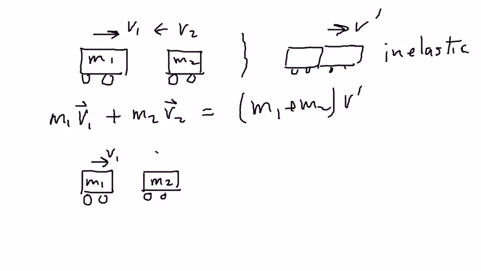And if you stop and think about it for a second, if I have a light cart hitting a heavy cart, a small car running into a stationary heavy car, you can kind of envision what's going to happen. My gut feel is that this guy is going to bounce off, and the second cart, the big Mack truck, is going to move, but with a relatively small velocity. So we're going to put some numbers to this.